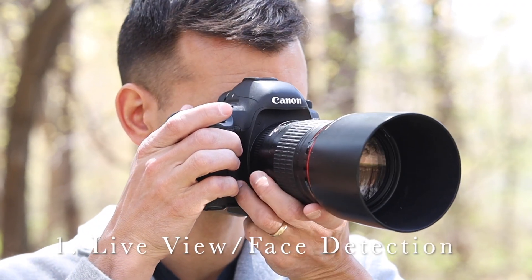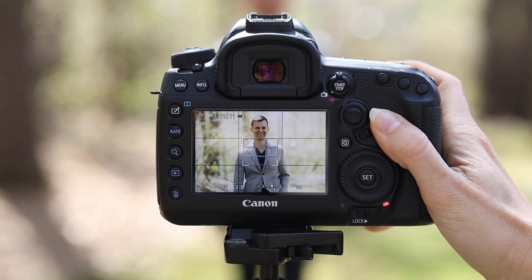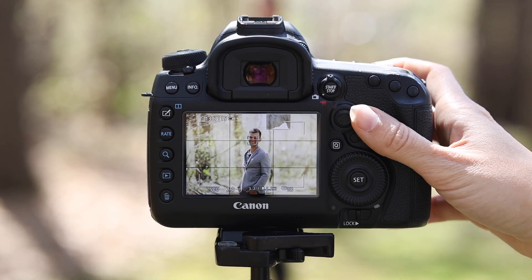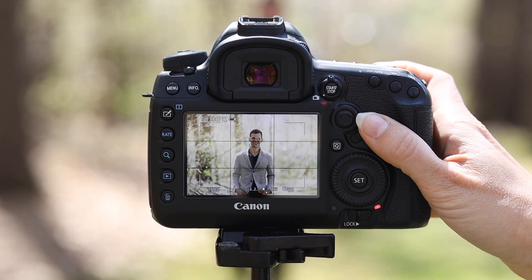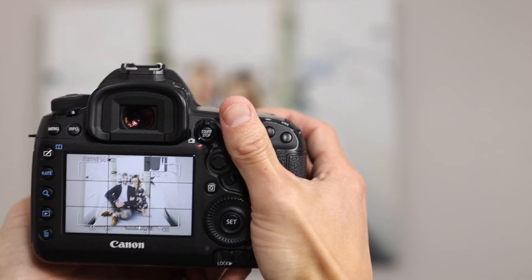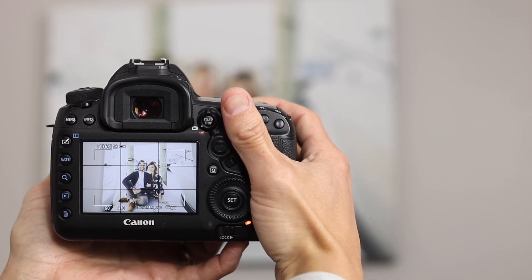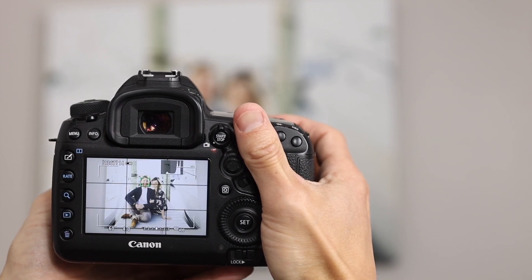Though I prefer shooting with my camera up to my eye, when I discovered the live view with the dual-pixel technology, I could not believe how accurate and fast the autofocus was. It has face detection and tracking ability. The photos come out crisp, sharp, and in focus every single time, and so now I probably shoot 99% of the time in live view. If you are going to shoot in live view mode, I recommend turning off your automatic image review and shooting in servo mode. That way you won't get a distracting black screen that happens in between images.